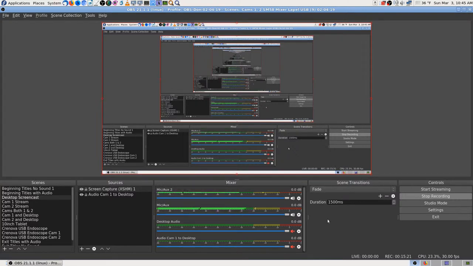The SM58 is going through the Behringer mixer and the Behringer effects unit, and the lapel mics are going through a little USB sound card straight into the computer. And then I've got a compressor and noise gate from OBS Studio working on them. It helps a whole lot. They're pretty good, they really are pretty good. Matter of fact, that lapel mic wouldn't be usable without that noise gate because there is noise in that, going through that USB sound card.